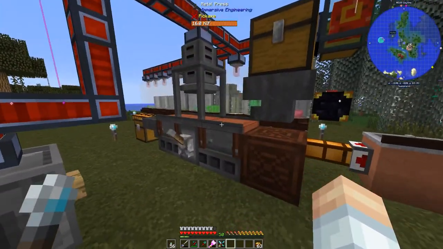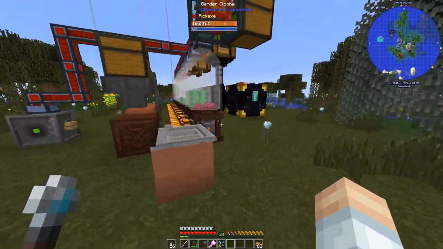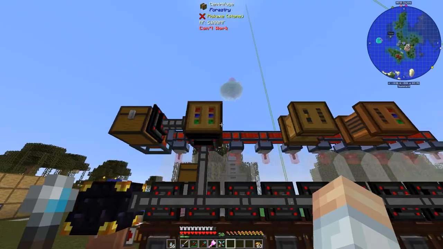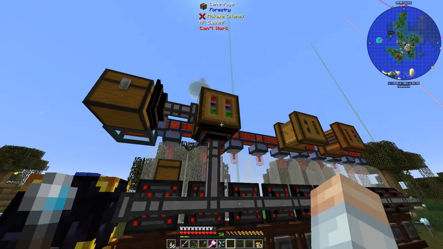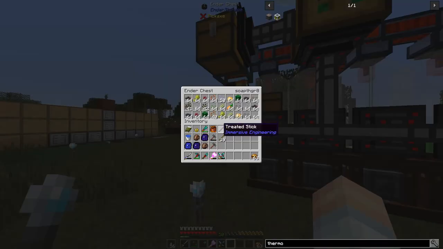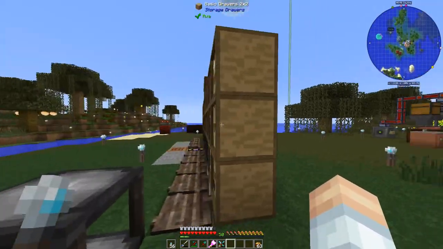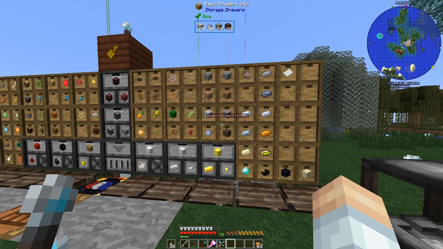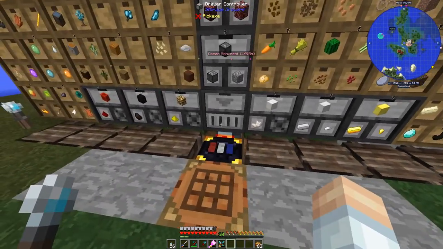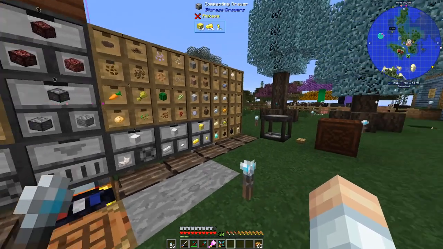So you can see some of the changes here. I've moved over the metal press, and then I've moved over the atomic reconstructor, and the Forestry stuff. Right here is the centrifuge. We just throw the honeycombs in here, and then it centrifuges them out, and it goes into a now very full ender chest. We have run out of space in this thing, so maybe we need to think about something new in terms of our ender chest storage. We will see. We are completely full over there.